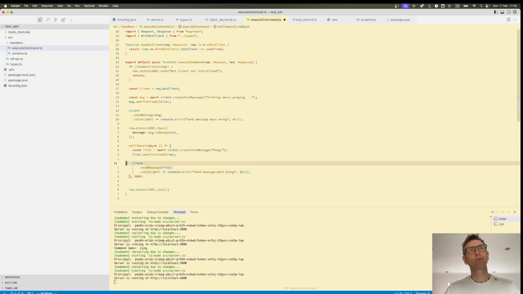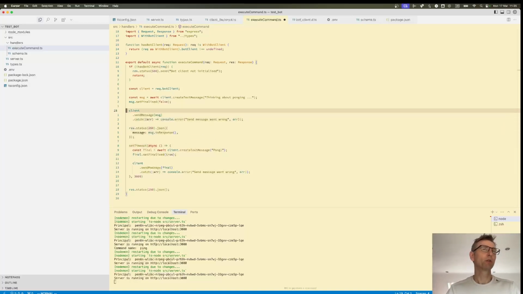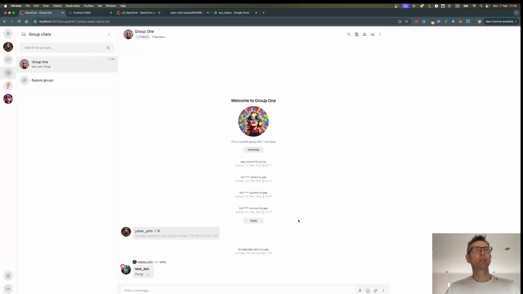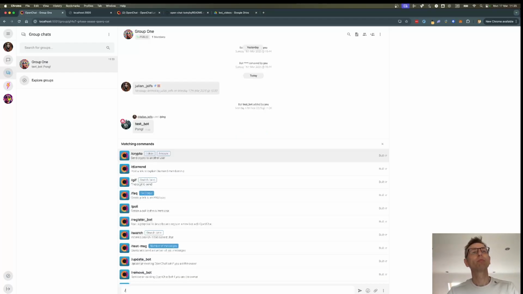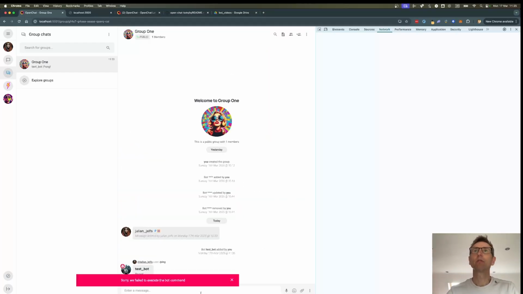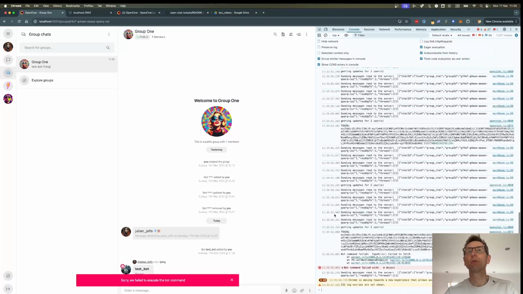So this is simulating the concept that the bot sends a placeholder message, thinks about it, does its job, which takes some time, and then sends its final updated message. Let's just see if that does what we expect. Keep a close eye on the messages. Sorry, that didn't work. Okay, we must have done something wrong there.